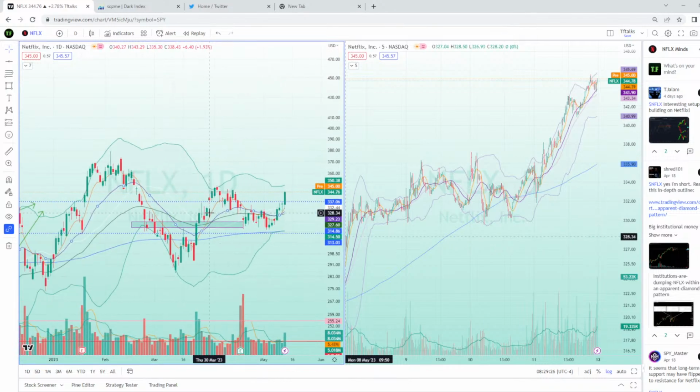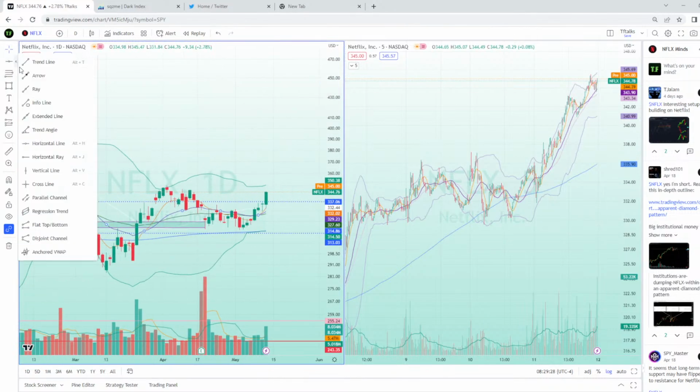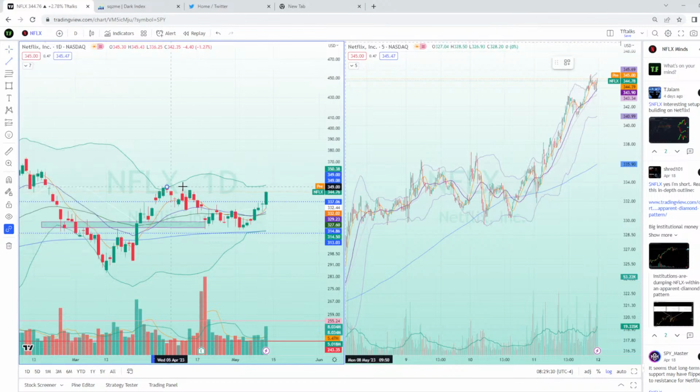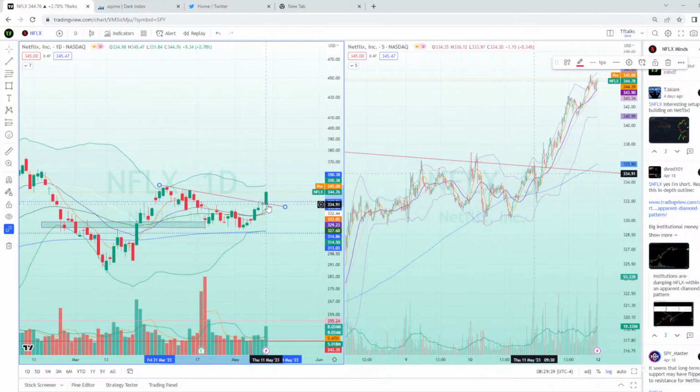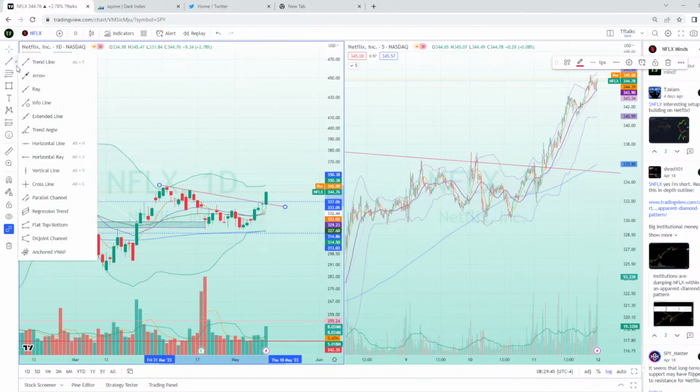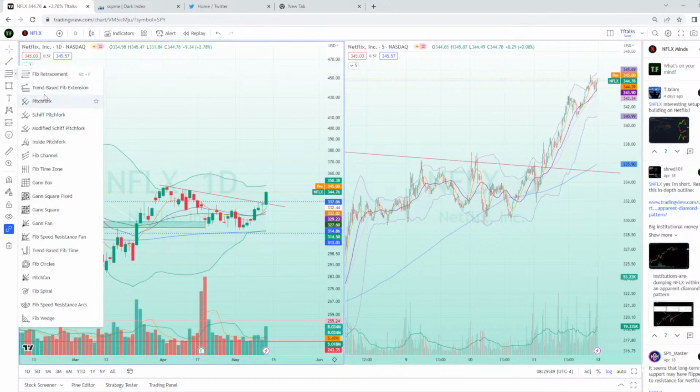So yesterday, what I remember, I drew a line over here. Yeah, it's a classic breakout, pretty classic. The stock actually went above this short-term downtrend line, and I'll draw another one so you can probably see what's going on, what's gonna happen for Netflix in the future.